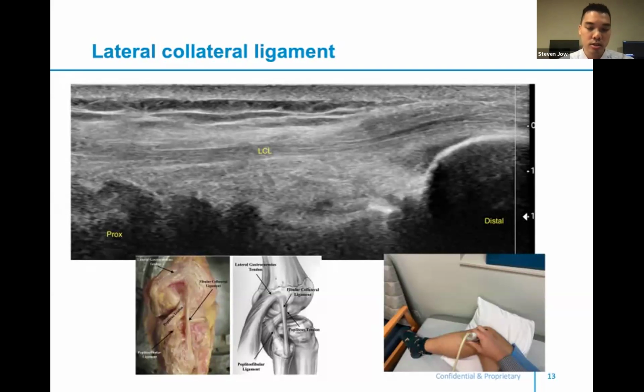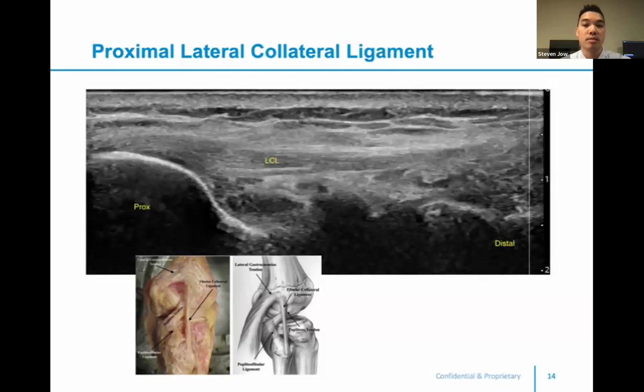And one of the challenges that we encounter with the lateral collateral ligament is that the slight valgus angulation of our knee joints causes a slightly wavy appearance and possible anisotropy, which is where the pillow between the legs can help place the patient in a varus position. Here we can also perform a varus stress test to look for disruption and increased laxity of the ligament.